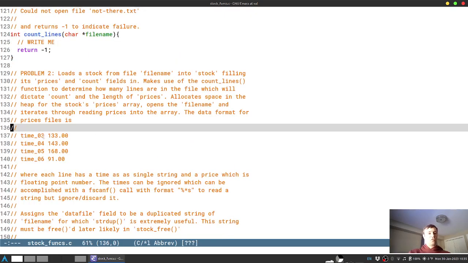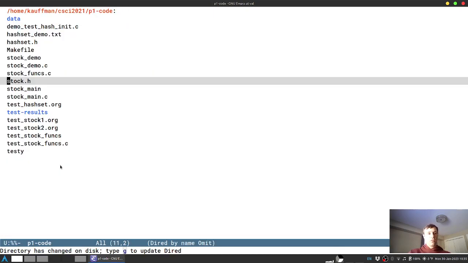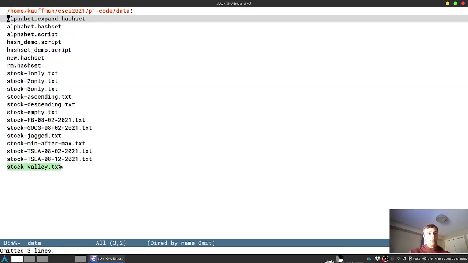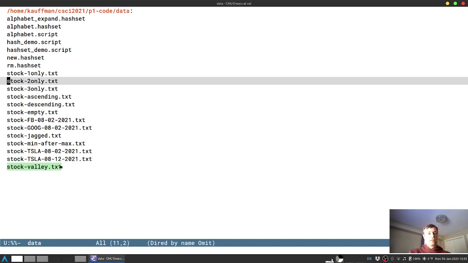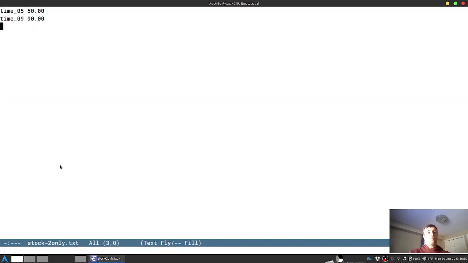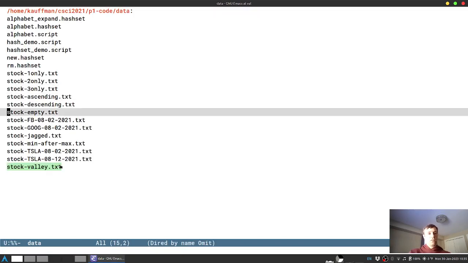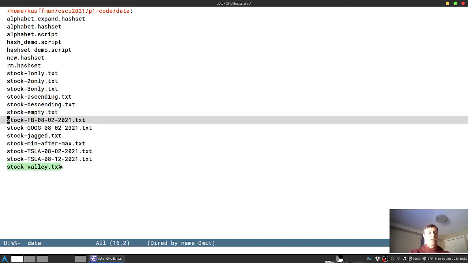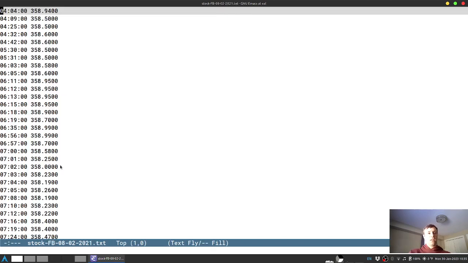where there's just some string describing a time. You can ignore that, and then a price at that time. Each of these entries then should be read into an array, and there are several examples in this data directory of various stocks. So for instance, here are 2 time points. Versus here's some actual stock data on Facebook, which has a slightly different time format, but we're not really interested in the time. Just ignore this part as you read it and have a look at the prices over here. If I remember right, this was a bad day for Facebook.